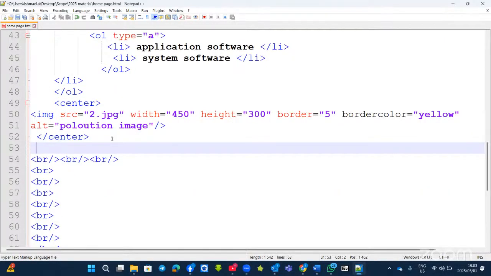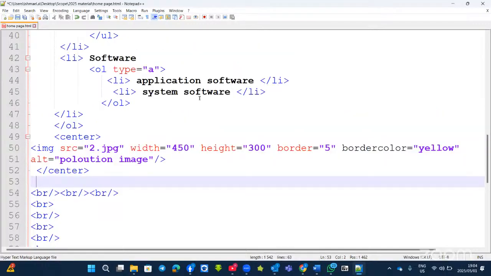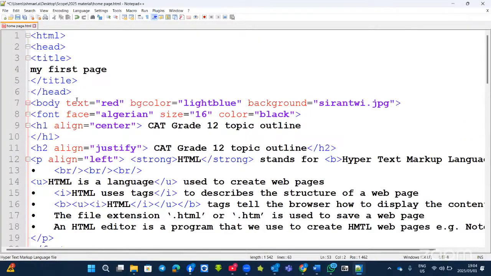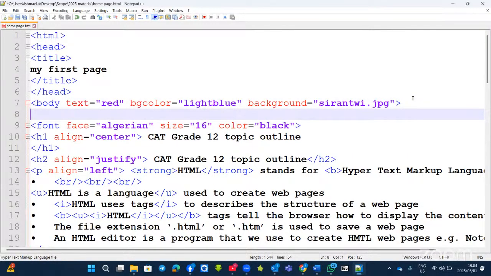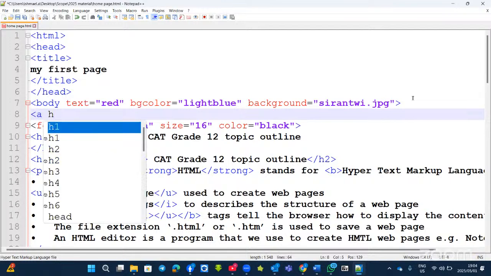Hyperlink. Now, if you want to set a hyperlink, I will start by creating a target location, which is a bookmark. So I'm going to create a bookmark here on top, just after the body tag. A, and then I say name.